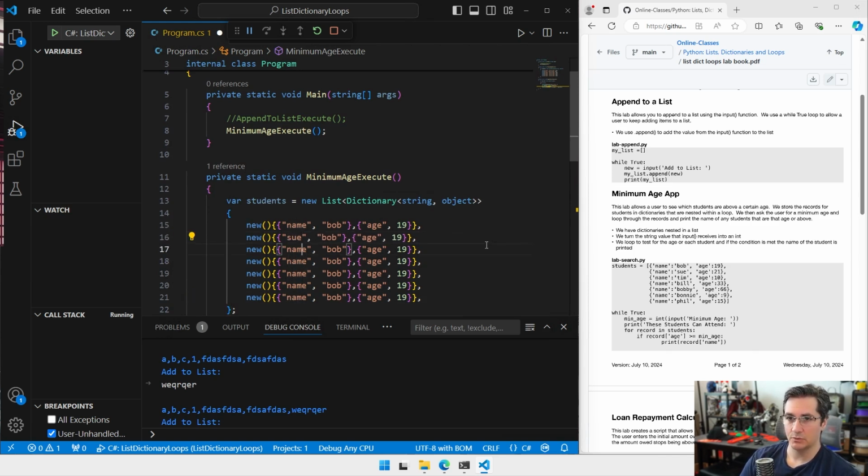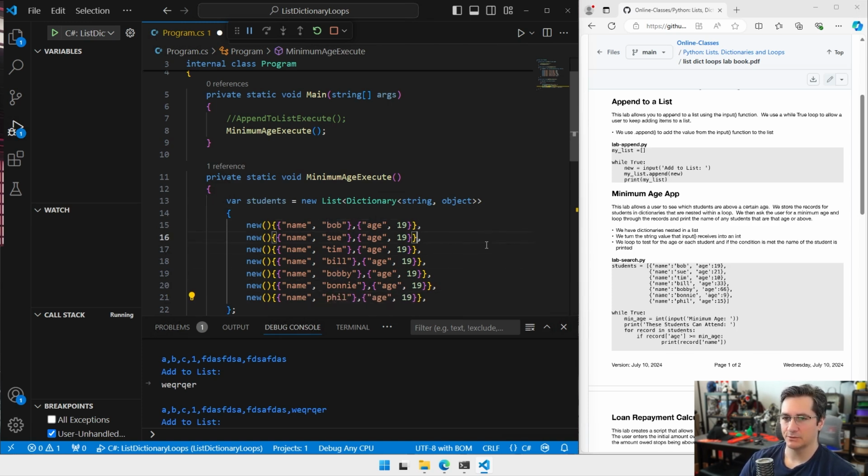This is going to be Sue, Tim, Bill. Oh, I'm doing the wrong thing. I was changing the key. Gotta change the value. Sue, Tim, Bill, Bobby, Bonnie, Phil.